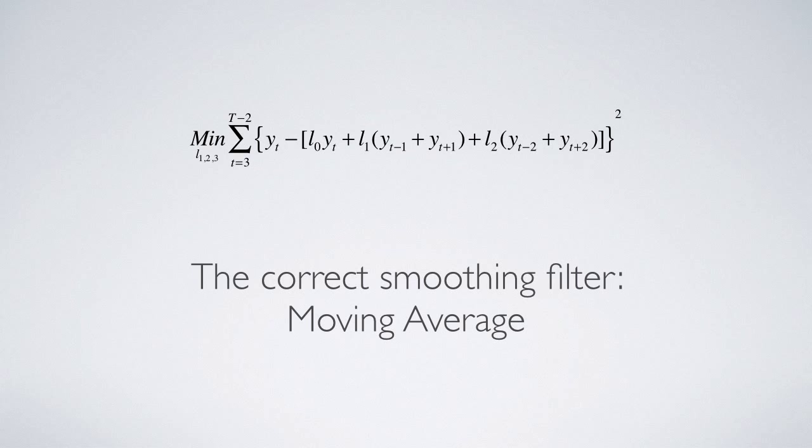The second component in this function is a five-period moving average, which was first introduced in 1873 by DeForest. Moving average is easy to calculate. This is actually what Hodrick and Prescott themselves have used for computation.